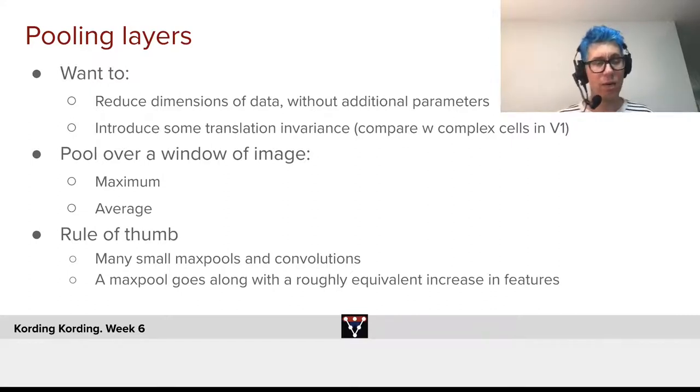And the second one is that as we go up the levels, keep in mind that the max pooling means that we will have a smaller number of locations. In general, as we produce smaller numbers of locations, we will produce larger numbers of features. Why, in a way, we want to avoid that we have strong information loss at any place in the network.